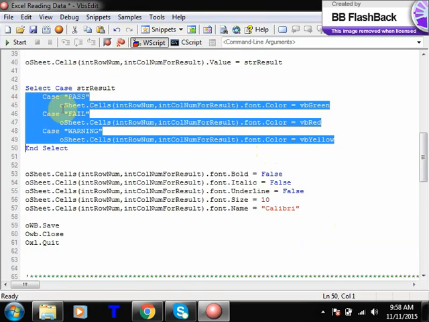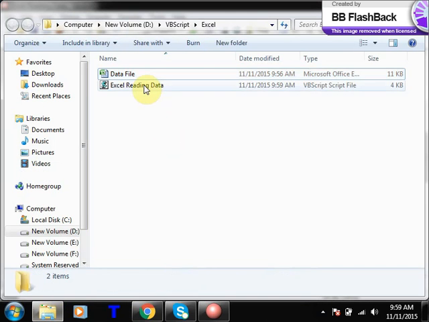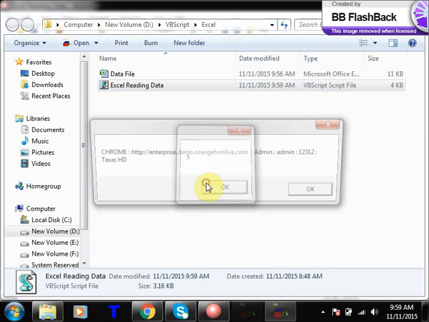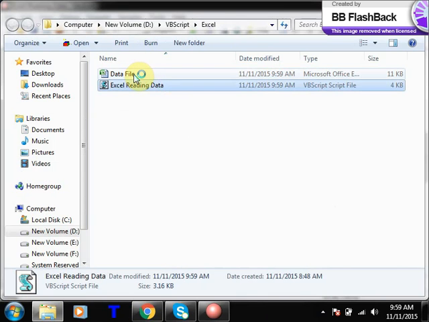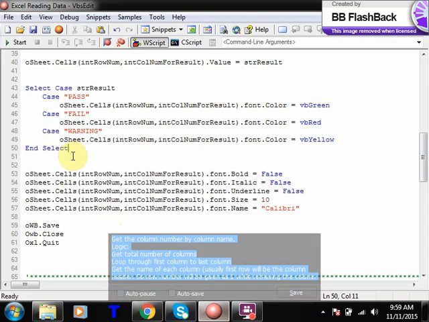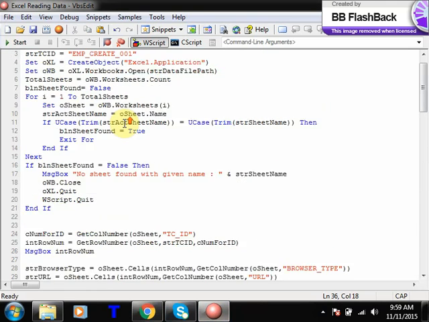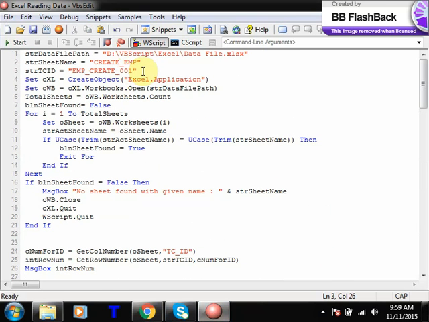Fine. Okay, so it is passed now. Anyway, it is in green. What I will do is here I will give the test case as fail. I'll change the test case to 2.